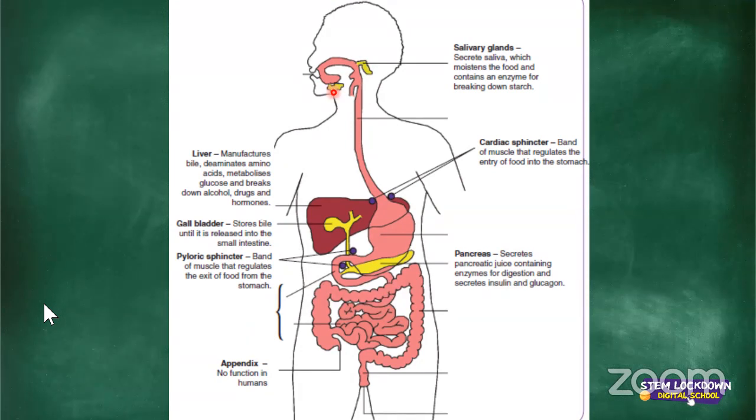We said that the mouth is used for ingestion, which is the intake of food. And we also said that in the mouth, what you have is mechanical digestion, where the teeth break down the food. So the salivary glands assist in that. How do they assist? The salivary glands secrete saliva, which functions to soften the food and assist in swallowing. Your food will be moistened by the saliva. And then the saliva will also have an enzyme which we call amylase, which is used to break down starch.